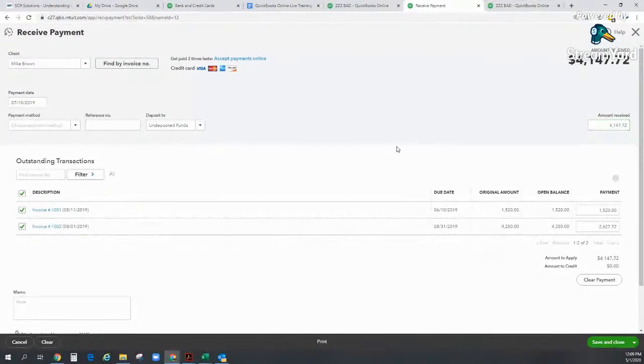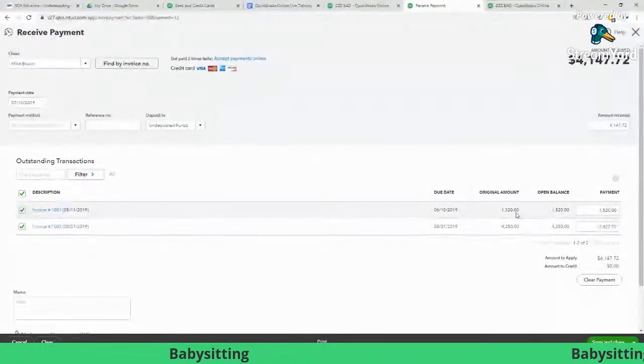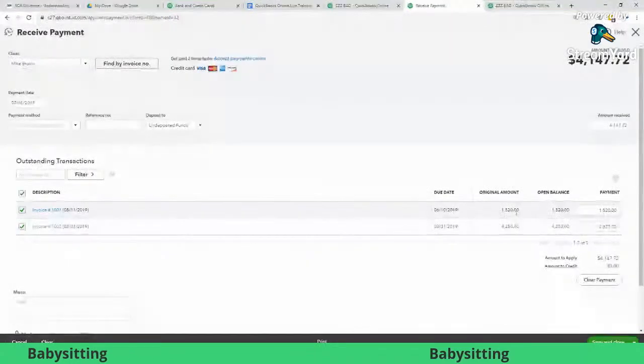So if you're looking at my screen, what happened is I have the 4147 and I have two invoices outstanding. The first invoice is all the way back from May and it wasn't ever paid. So QuickBooks on its own, because remember, we're babysitting, we need to see and make sure that this is correct. That first invoice could have been paid and I just forgot to mark the payment.